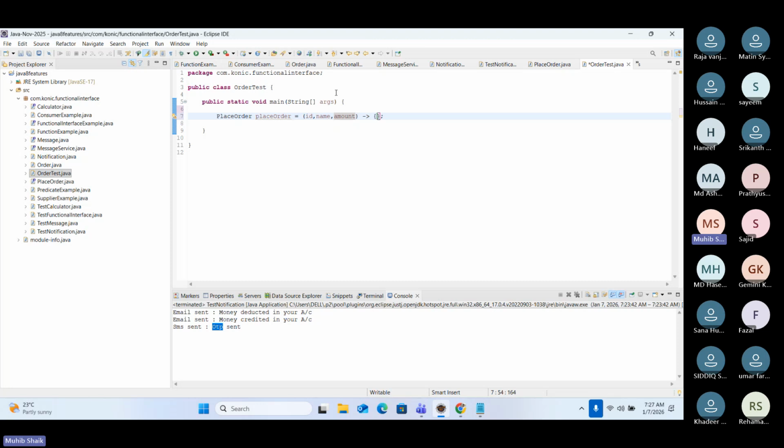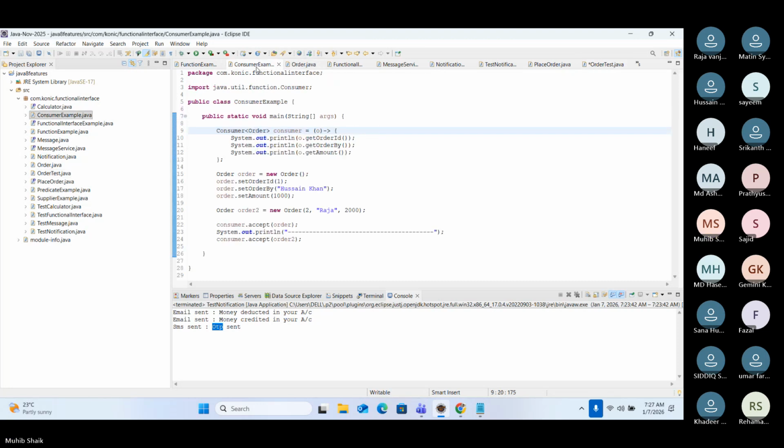Normal in lambda expression. So in this way we did yesterday, correct?